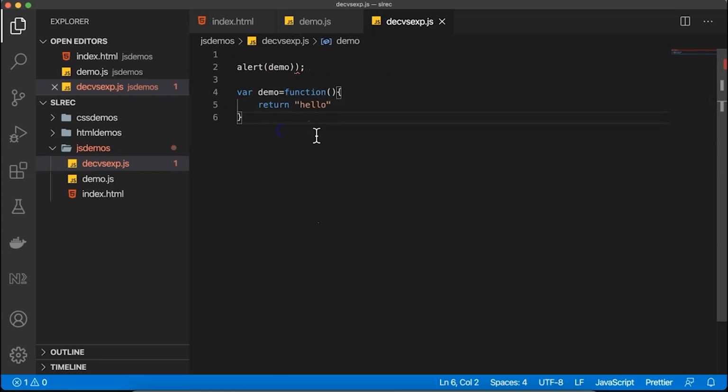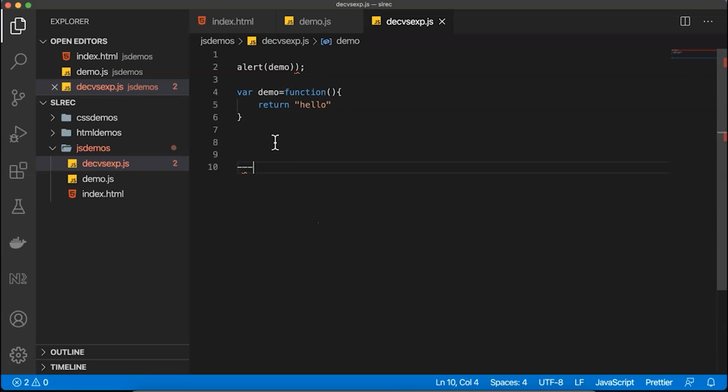Function declaration, however, what would happen on the other side? It will run. Are we clear? It will run without any issue. The way you call it, it's going to work without any issue. That is the alert demo. Here we have a call object which is returning here, and that's it. And this is called a function expression.